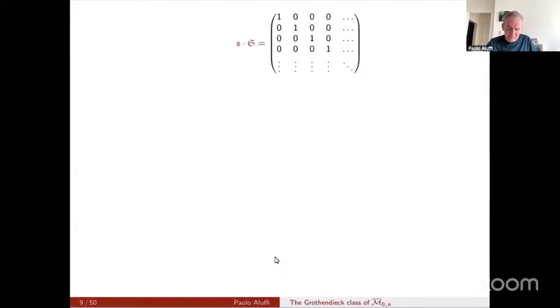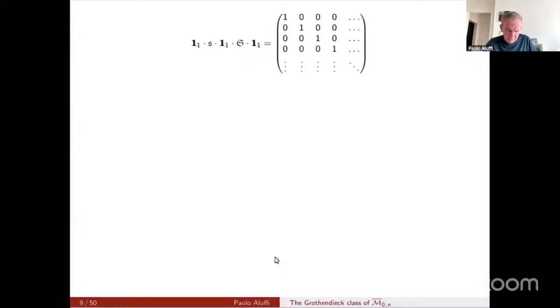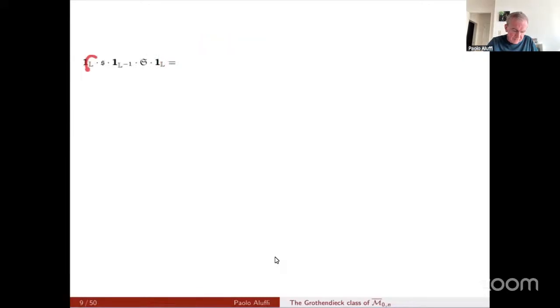I advertised that the matrices for Stirling numbers of the first kind and the second kind are inverses to one another, so here's that statement again. You cannot stop me from putting infinite identity matrices in this computation. That doesn't change the result. And with the notation I introduced, the identity is 1 sub 1, so it's powers of 1 along the diagonal. So this is still true. Now what I want to do is change these: rather than 1, 1, and 1, I'm going to put L inverse, and L. What is L?